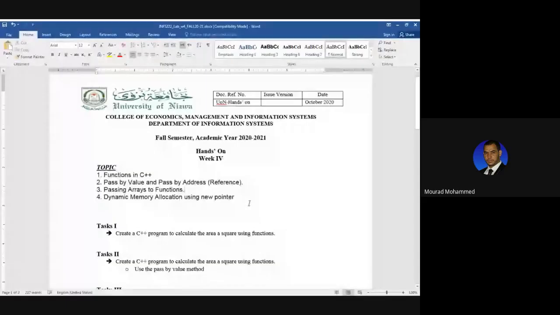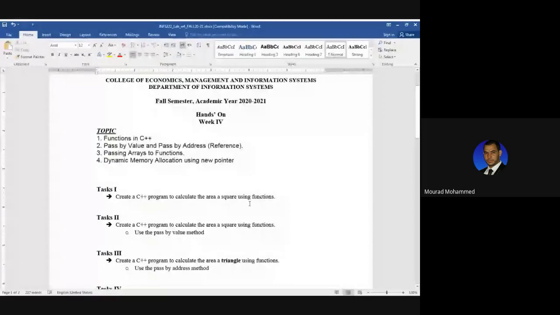The first task is asking us to calculate. I'm going to share the guide with you first of all. Let's share it once to be recorded. So the first task is asking us to calculate the square area using functions.